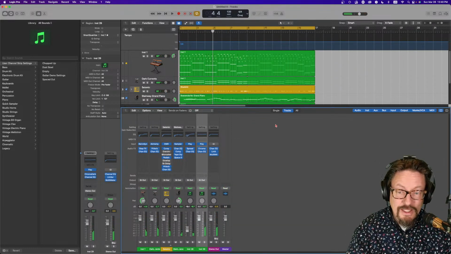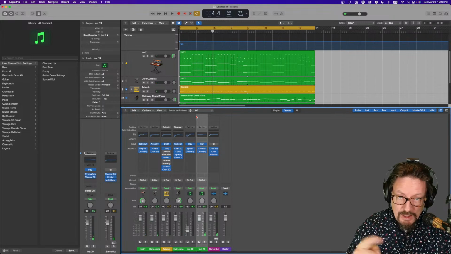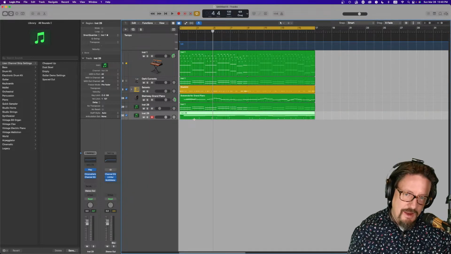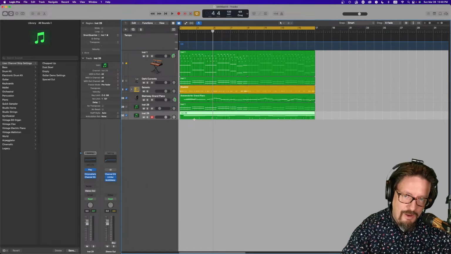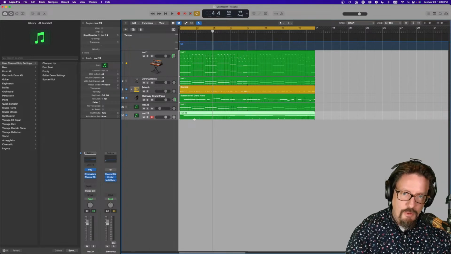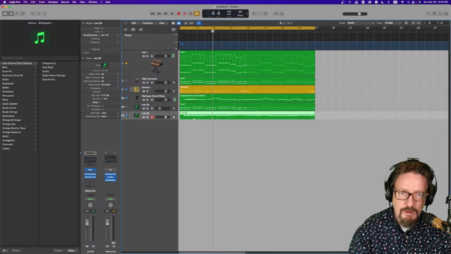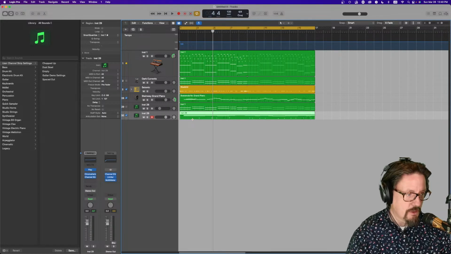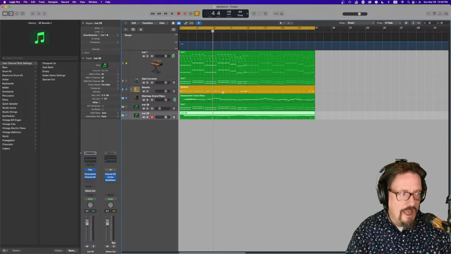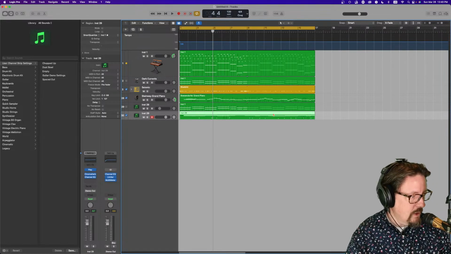But this is the process. It's like I'm going back through and thinking about all the different elements. I just added a bunch in the songwriting process, but that doesn't mean that's how they have to live in the end. Now I have to go through and actually think, how are they fitting together? Which one do I really want to focus? Which one is stepping on the toes of the other instruments? And so that's kind of what the next phase would be if I was really going to do it.